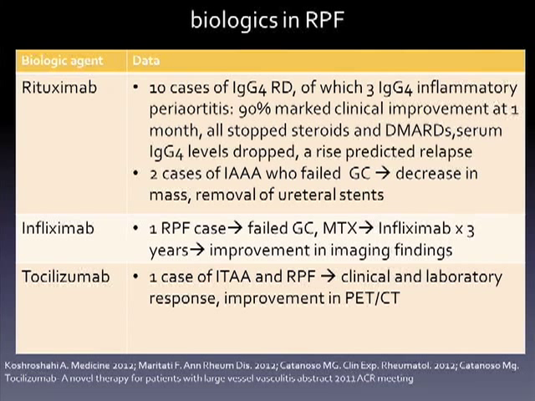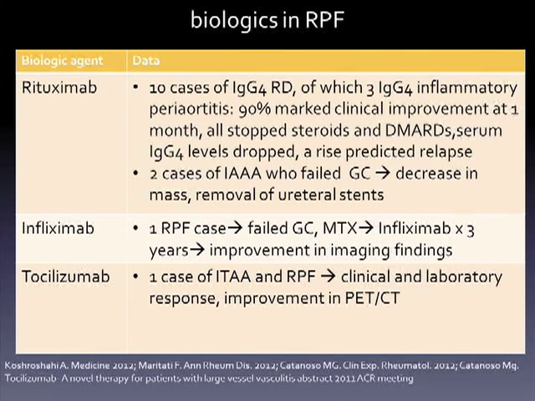Biologics in retroperitoneal fibrosis, this is my last slide. You can count the cases. So 3 with rituximab, 1 with infliximab, and 1 with tocilizumab. So the field is wide open. There is some data that comes from Dr. Stone that using rituximab for IgG4-related disease may be an effective way to treat this patient. Of their 10 cases, 3 had an inflammatory aortic aneurysm, and all the patients that were treated with rituximab had a good response.